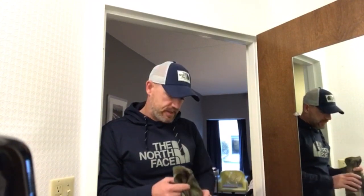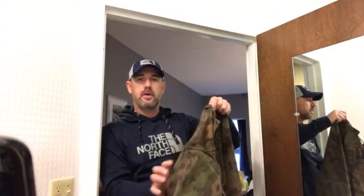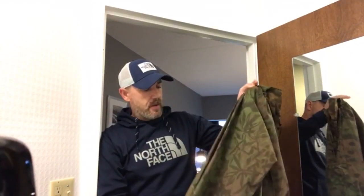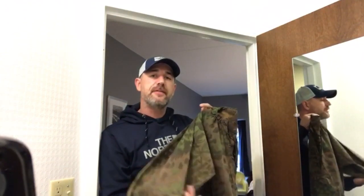Good morning and welcome to the final part of the video. Very tired this morning but had a good night's sleep, and as promised I wanted to show you the one piece I bought at the show yesterday — probably the nicest thing I think I bought. For those of you who might not know what it is, it's called a palm leaf smock. It's the over-smock that the Waffen-SS wore over their tunics. It's camouflage — SS camouflage is very, very popular amongst collectors. As you can see, I'll show you in closer detail in pictures, but you can see the palm leaf pattern on the smock.